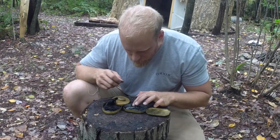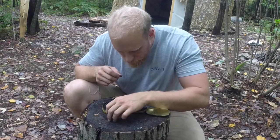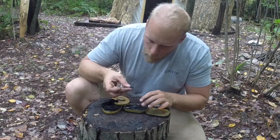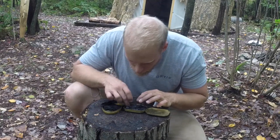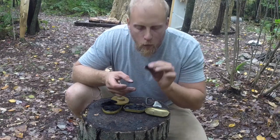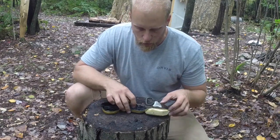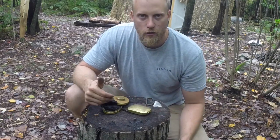And once I see something that's ignited in there, I'm just going to pull it out, and I would place this into my tinder bundle. Now as you can see, it took a little bit longer to get that started than it did the charred cloth.